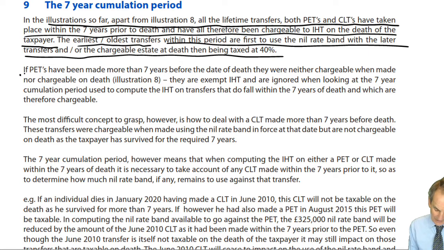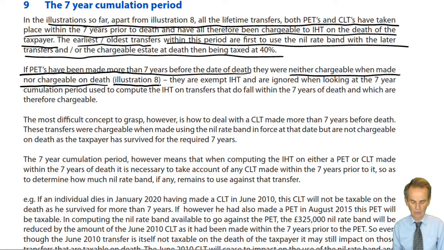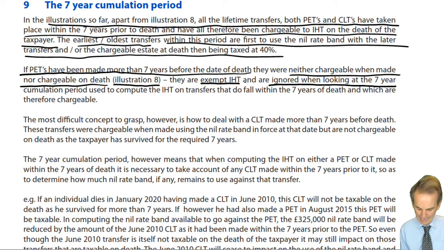So, if, as we know, PETs have been made more than 7 years before the date of death, then they were neither chargeable when made, nor now would they be chargeable on death. And that was illustration 8 that we refer to just above in that first paragraph. They will be exempt from IHT and they're ignored when looking at the 7-year cumulation period.